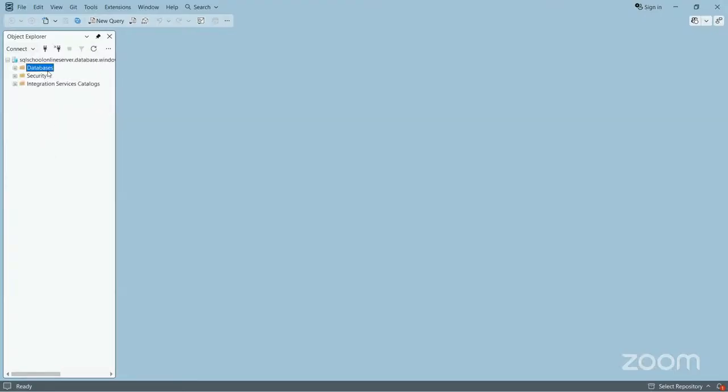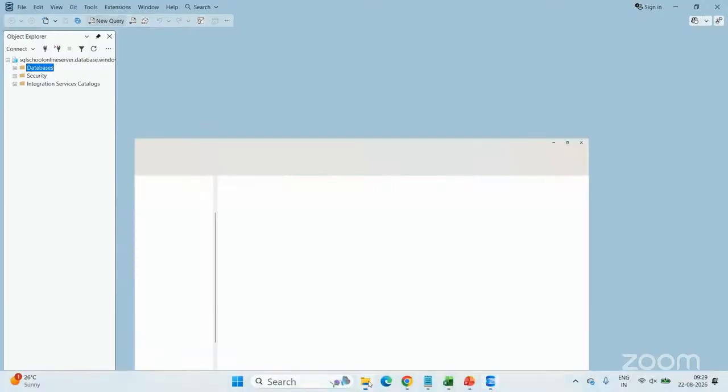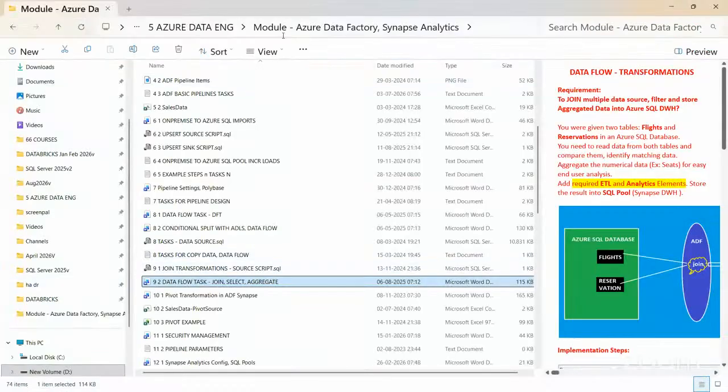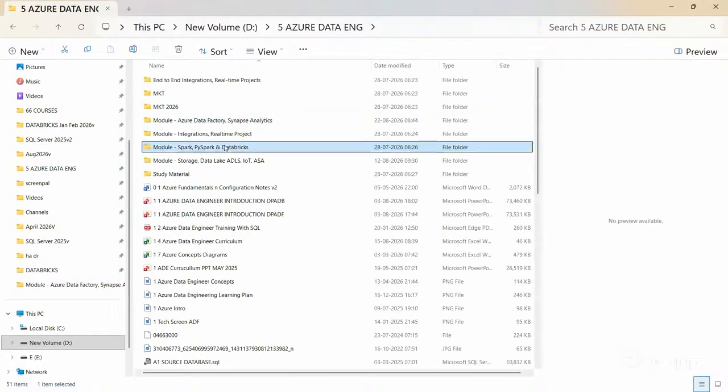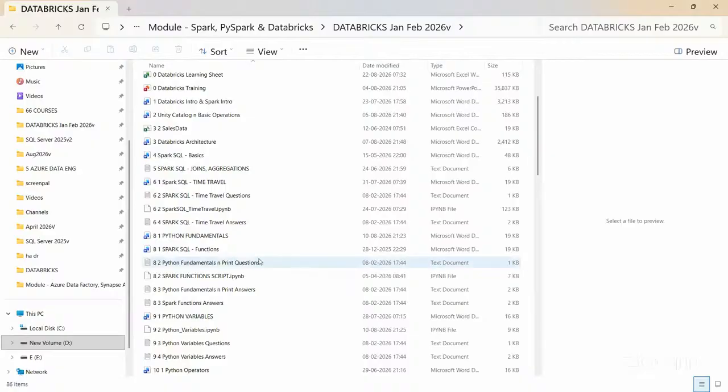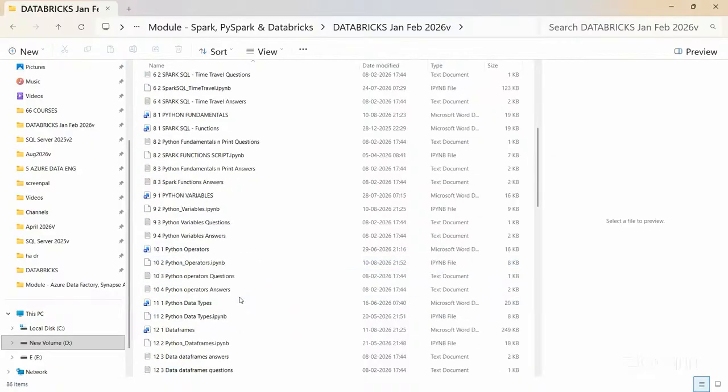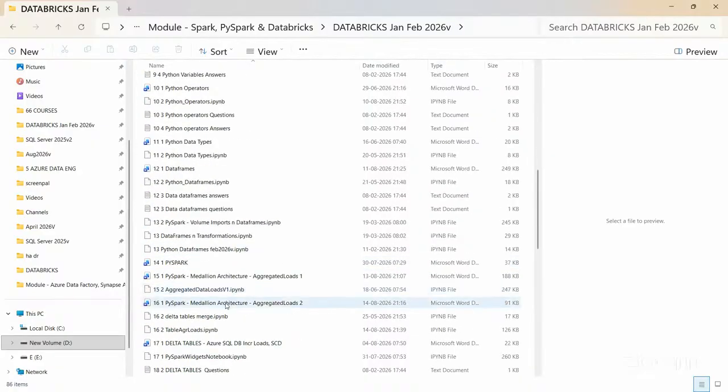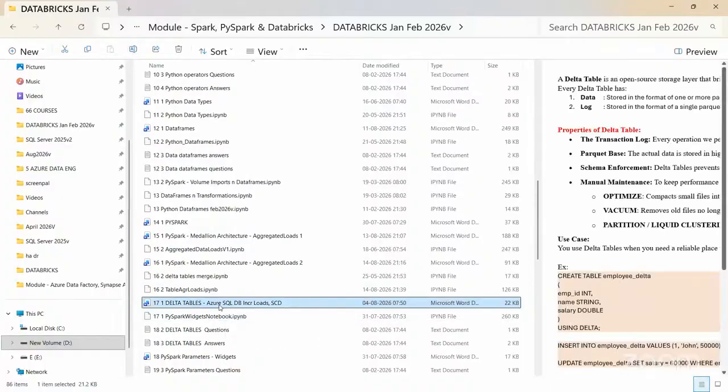Next, new query. I have my script ready with me. I'll quickly show you the example. We are now configuring the source. I'm taking the incremental loads, one of my examples from my Databricks class.